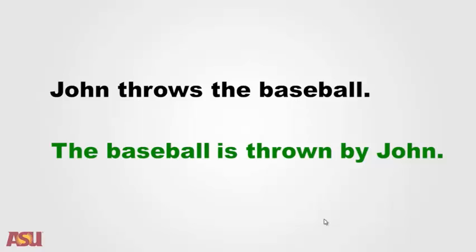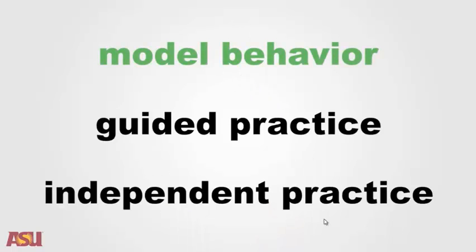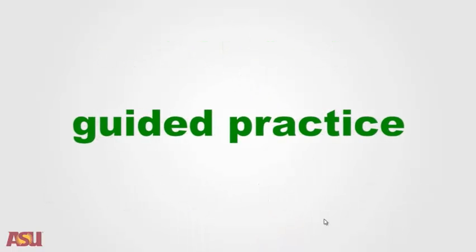I might also show them an optional fourth step, which is adding the subject of the active sentence using the by phrase. Now that I have modeled the behavior and shown the steps to the students, they are ready to move to the second part of scaffolding, which is practice in a guided or controlled fashion.